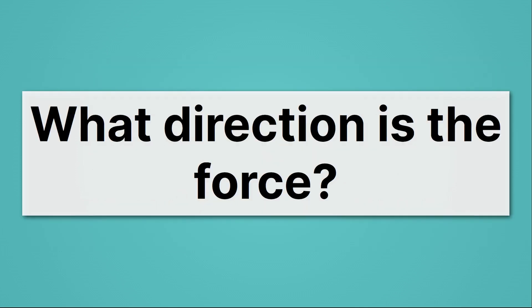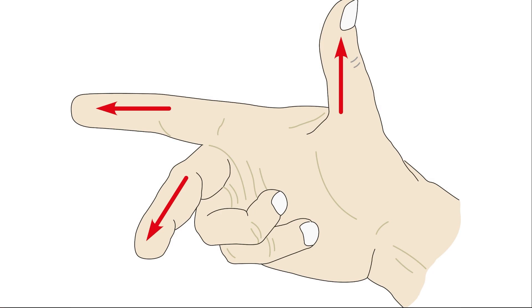Here's a question. What direction is the force? Well, if we want to know the direction of the force, we use something called the right-hand rule. Here you have it, a picture or a schematic of a right hand. What I want you to do is hold your right hand up. Point your thumb straight up like you're giving a thumbs up. Then point your finger straight ahead of you. It makes kind of like a gun, like when you were a kid. And then point your middle finger out to the left. Now you're holding your hand in the perfect position to do the right-hand rule.